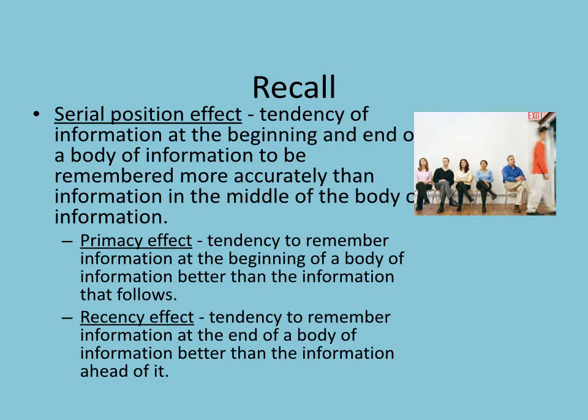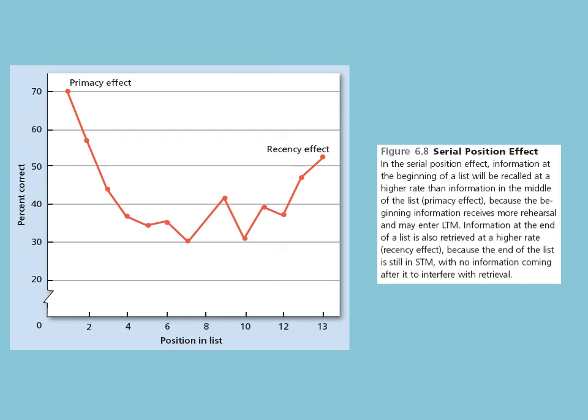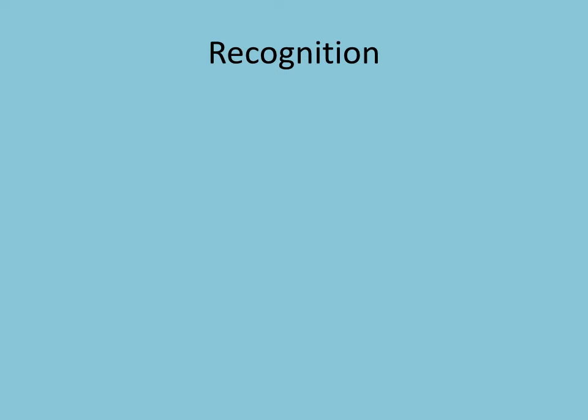If you only remember the things at the beginning of the list, it's called the primacy effect, which means you only processed the top information, when you were really listening. But if you only remember the stuff at the very end of the list, it's the recency effect. More people are going to remember the things at the beginning of the list than at the end, which proves that serial position is pretty effective.